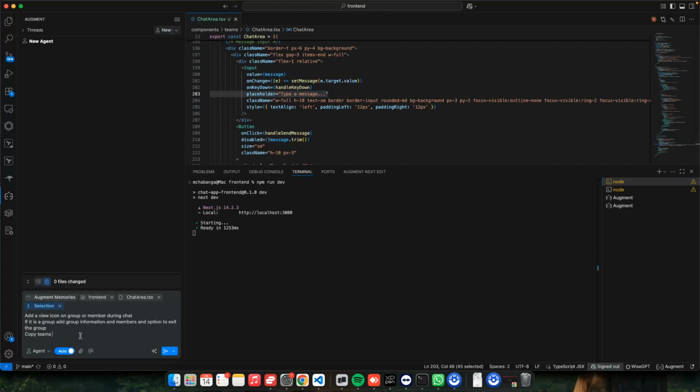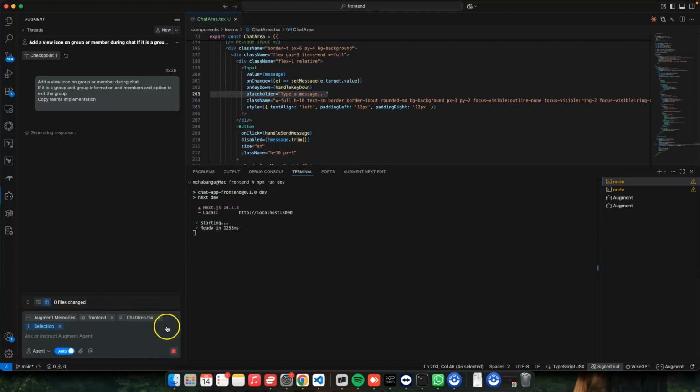Copy Teams implementation. So let's give the AI this task.